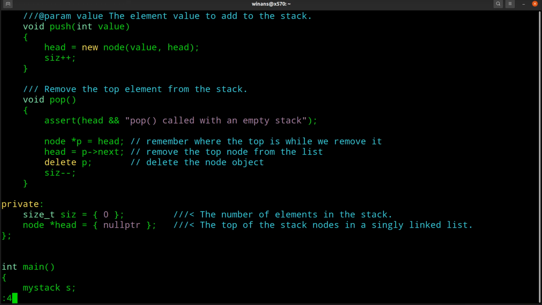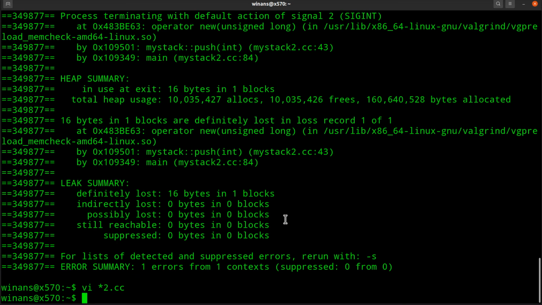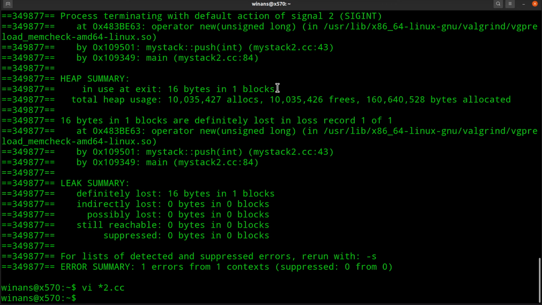So what's probably happened is it had done the new, and it has not yet assigned it to the head list pointer over here. It probably died before it finished this assignment. That's why it lost one. Okay, I'm guessing. But due to the nature of this program, this is behaving very well. This is a sign of a properly running program, even though I killed it.